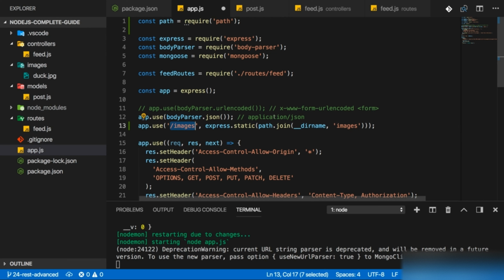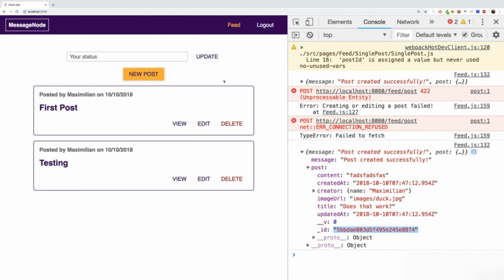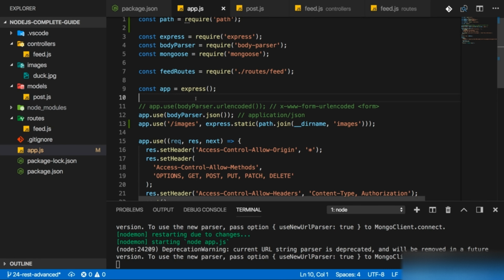With that, we should be able to use our image in the front-end code or to see it. If we save that server-side code, to view the image on the front-end, however, we'll need to be able to click view here because the image will only be included on the detail page. And that, however, will not work because we need a route to serve a single post, which we don't have yet. So we'll have to postpone this. It will actually be what I work on next. But before we do that, I want to set up proper error handling.